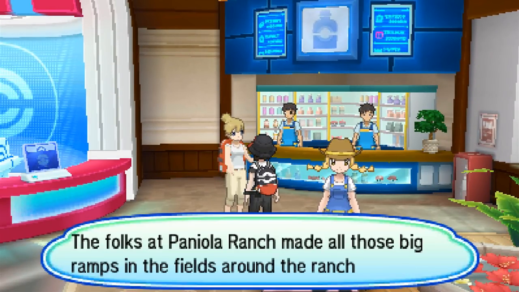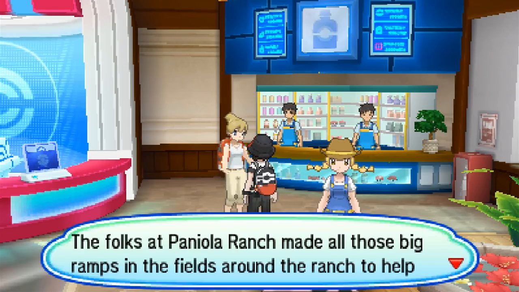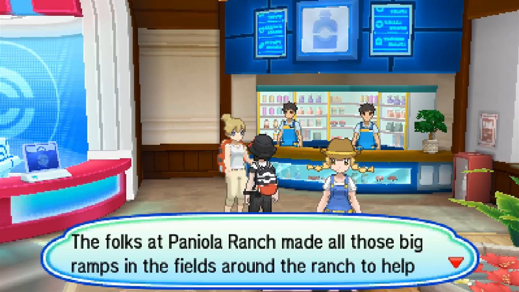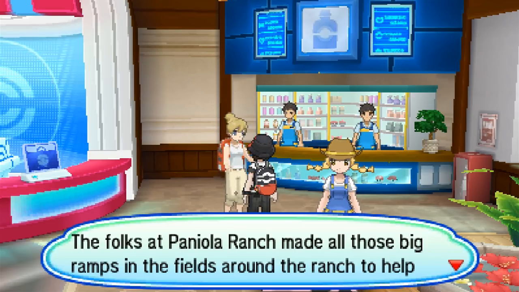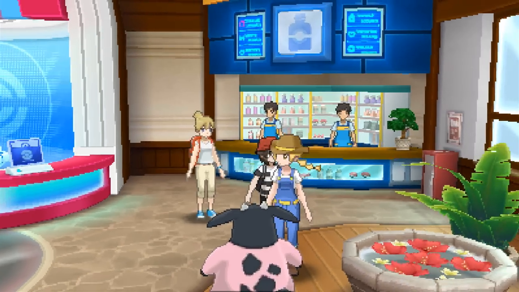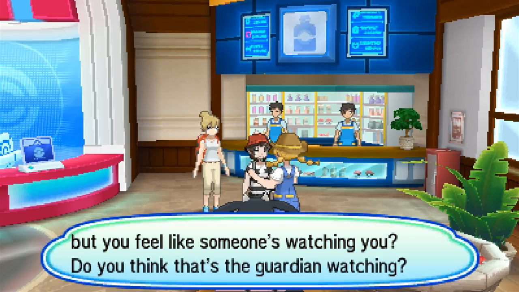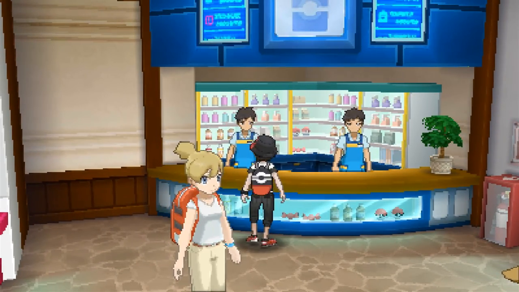Hello. The folks at Paniola Ranch made all those big ramps in the fields around the ranch to help their Pokemon build up strong hips and legs. You know how sometimes you seem to be alone, but you feel like someone's watching you? Do you think that's a guardian watching? Maybe, or maybe it's your Miltank just staring at you.